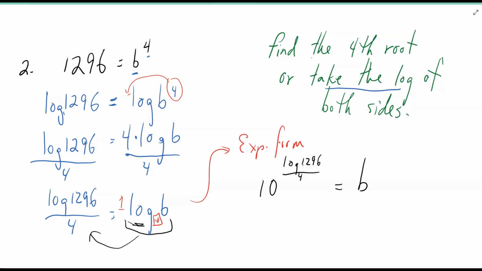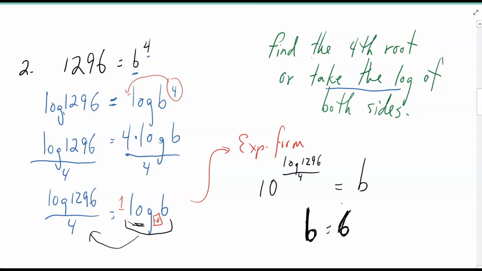So second function log. Now I want to fill in that exponent, but it's a fraction. So I'll use my fraction key. In the numerator, log 1296. In the denominator, 4. Equals, and you should be getting 6. B equals 6. Now that's confusing because of the way the letter came out. That's a B. This is the number 6.